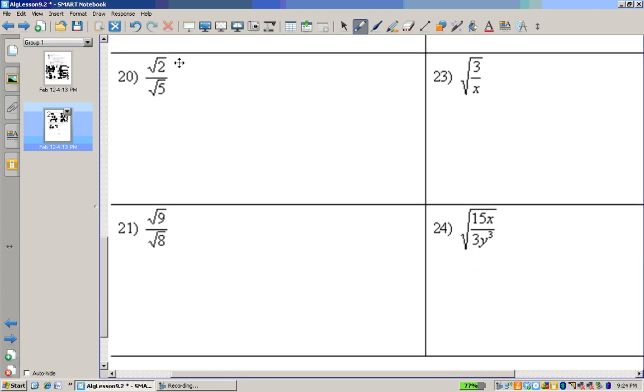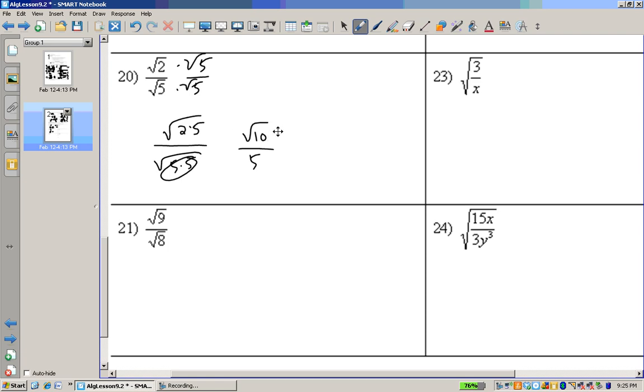Square root of 2 over square root of 5. Now again, it would be very nice if I could have two 5's in the bottom instead of one, because I cannot leave this as an irrational number in the denominator. So what I'll do is multiply by the square root of 5 on the denominator. But what I do to the denominator, I must also do to the numerator. Two 5's, pull 1 out, and we're left with the square root of 10 on top.